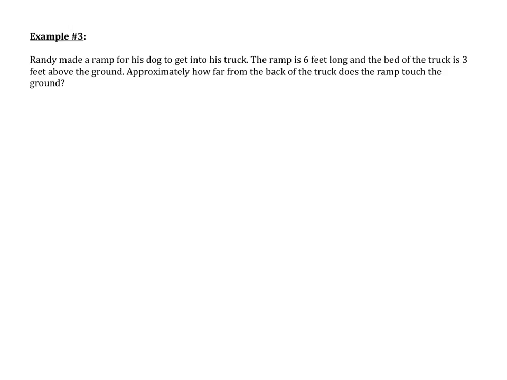Example number 3. Randy made a ramp for his dog to get into his truck. The ramp is 6 feet long and the bed of the truck is 3 feet above the ground. Approximately how far from the back of the truck does the ramp touch the ground? As always, we need to draw a picture. So to start, we have a ramp that is 6 feet long. So from the base of the ramp up to the truck is 6 feet. Then it says the bed of the truck is 3 feet above the ground.